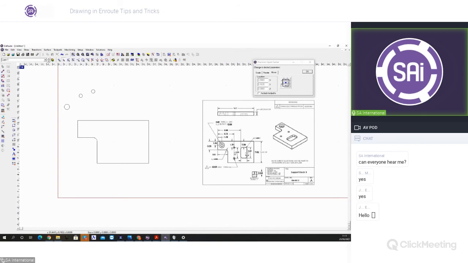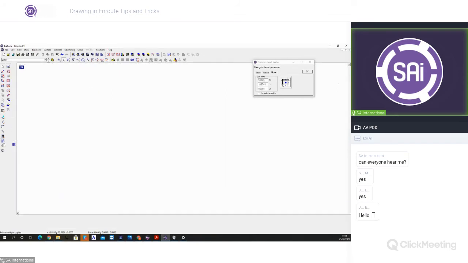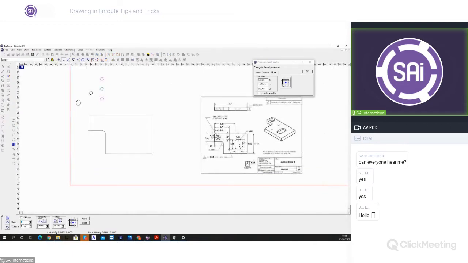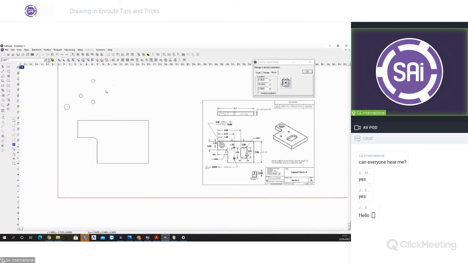So as you can see here, we'll have the distance in between these 2 circles of 3.81, which we can just make a multi-copy of this one. We'll set 2 rows, and we'll set a vertical distance of 3.81. And if we hit apply, we already have that distance perfectly.